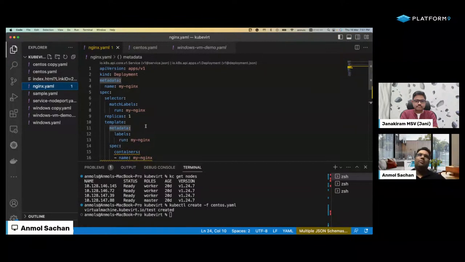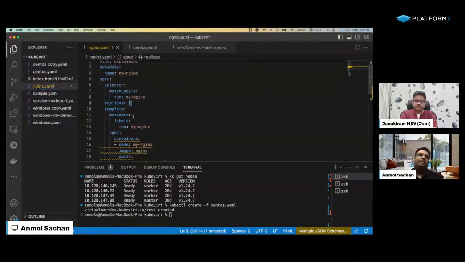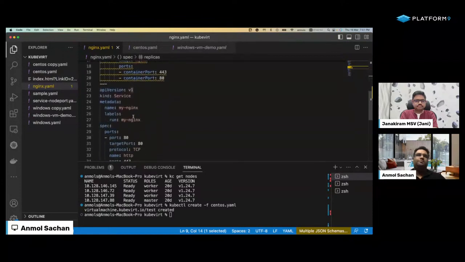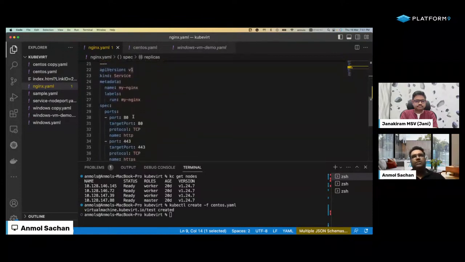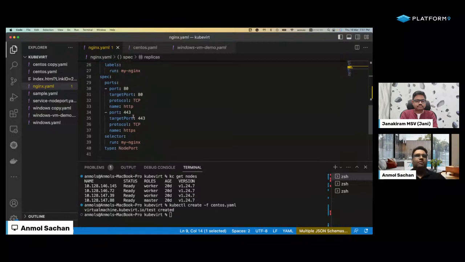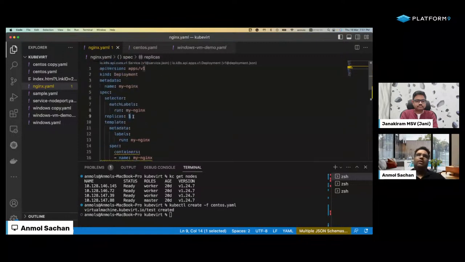So I have an Nginx deployment, which will have one pod as one replica here. So what I've done is I've already run it, and I've exposed this as a service so that we can access and see if it is running or not, right? So let's quickly look at if the service is present.